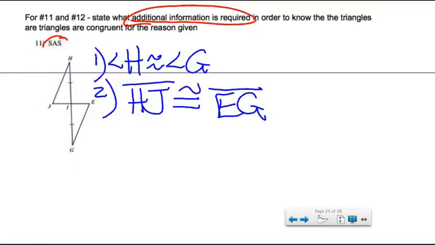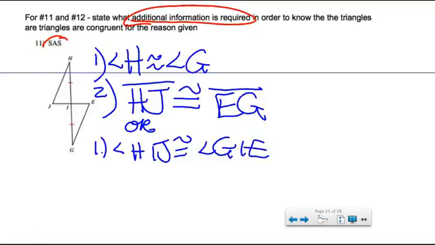Now let's look at what else I could have done. Or, and you would only need to do one case on your worksheet, or if I was going to do this angle in here, so I could have side, included angle, side, then I need this pair marked over here. So, or I could have said I need angle. Now I can't call that angle I because angle I is shared by two angles. So I'd have to say angle HIJ would have to be congruent to angle GIE.